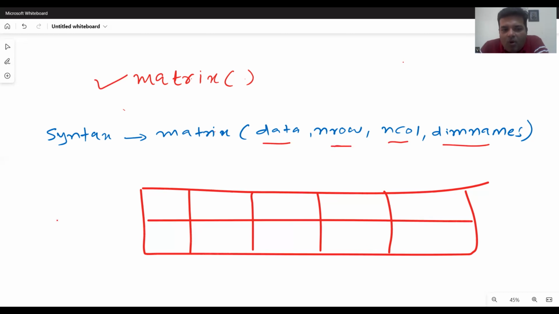So this is one format of a matrix, and you can see here that this has two rows and 5 columns. So this is basically a 2 by 5 matrix. It has 10 data elements, and here I am defining nrow equal to 2, and by default the ncol will be 5, because 5 columns and 2 rows will fit the 10 data elements. So this is the way we create a matrix, and the syntax used for a matrix in R. So let's move ahead to our studio.